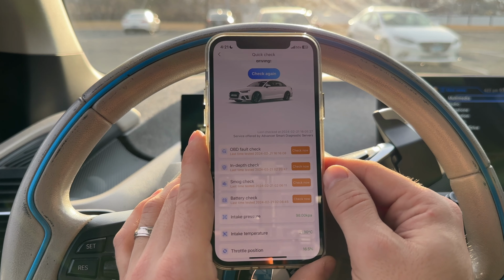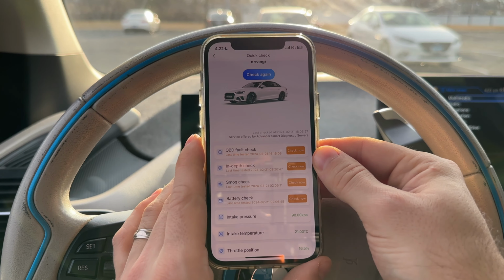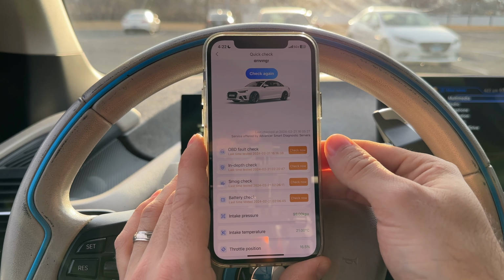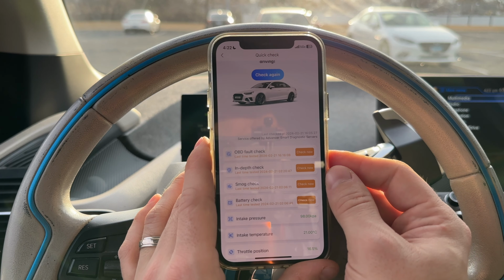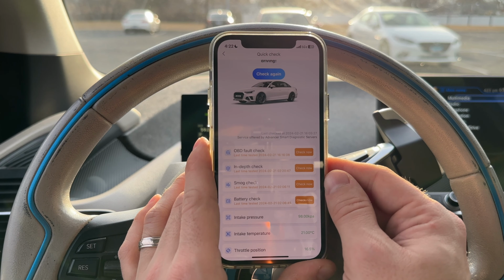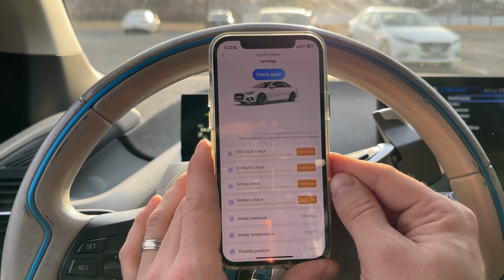Of course, I don't really like that you have to register your email and register the device to your phone. So I'm not really sure if I were to switch phones, how would that work? Do I have to sign in again? Do I have to re-register it? That's kind of inconvenient, I would say. It also doesn't do coding or bidirectional functionality or anything like that, but it does offer you scanning of multiple systems and modules within the system without having to get a very expensive device.